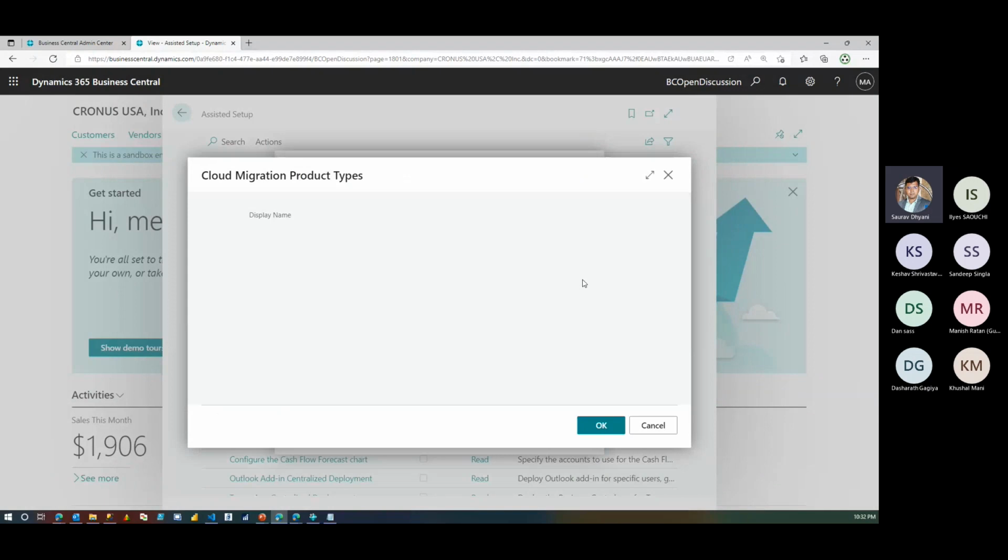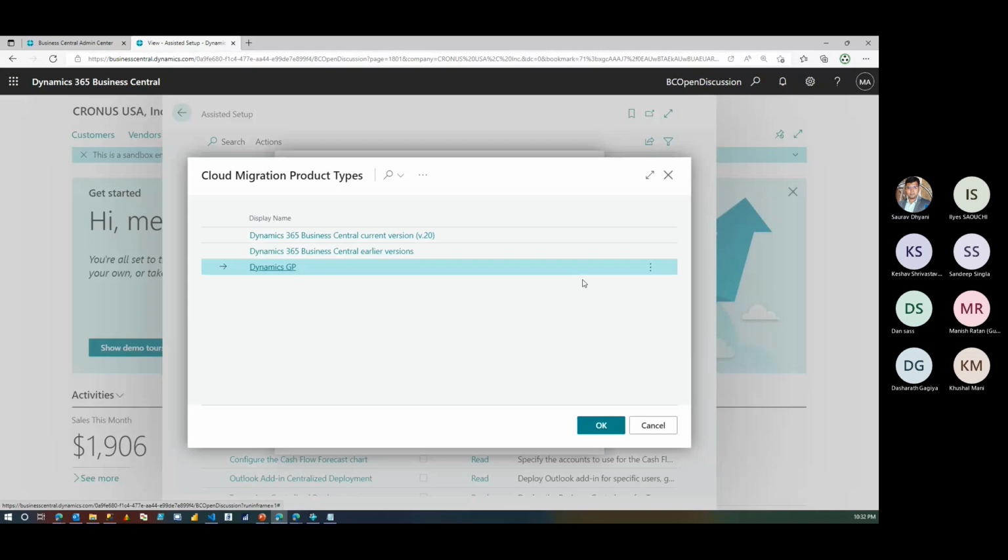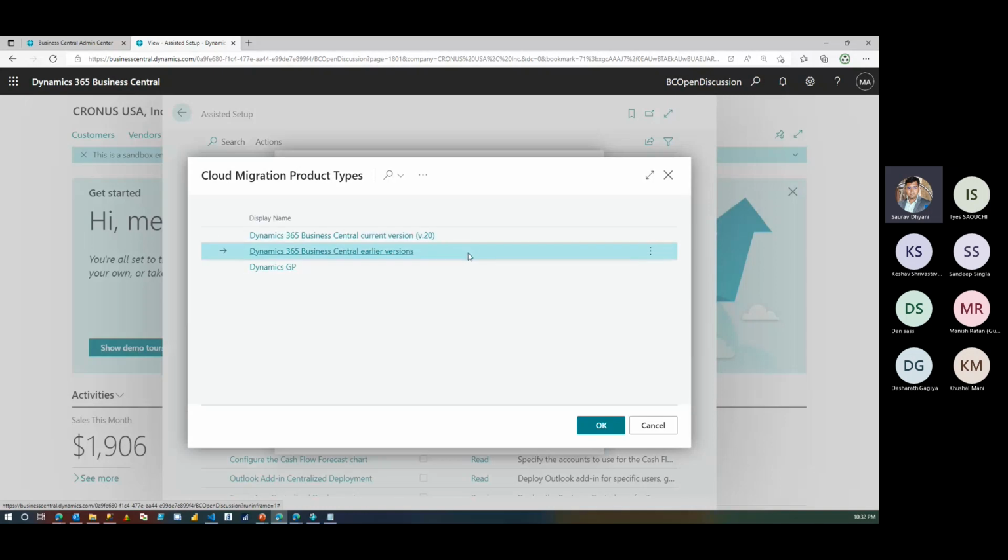and then here you select the product. Now here are two products which are relative to NAV or BC in general. One is the current version, which is version 20, and one is the earlier version, which means anything less than 20. That can go from Business Central 14 to Business Central 20, any version. Now I have seen people, not just outside, some people in my team also, and we are trying to correct everyone on that, upgrading customers to Business Central 14, converting their code and data into extension in Business Central 14. At that point, they start selecting this option and start their replication process.